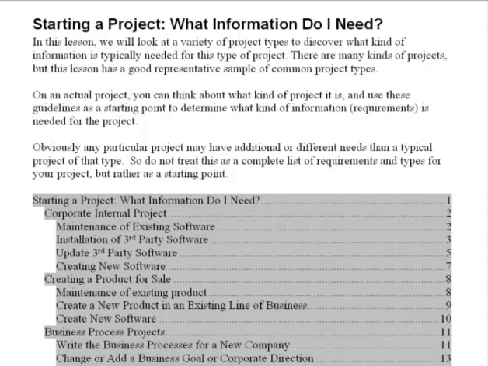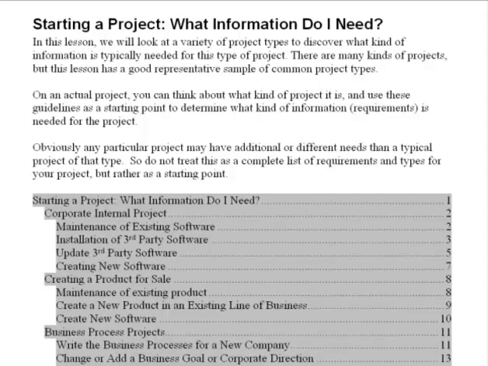I'm not giving you every kind of requirement you're ever going to need on that project, because for a lot of projects you're going to need every kind of requirement over time. But what I want to give you is where to start. What's the important information that you need to start with to get the project going, and as you work on the project you're going to find the additional information that you need to collect.